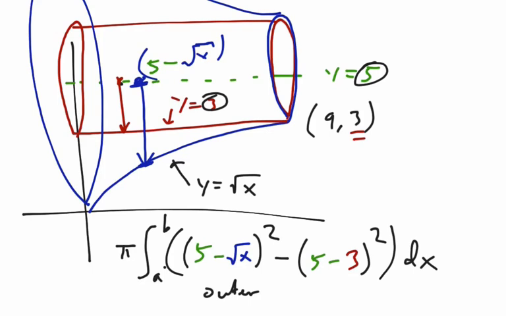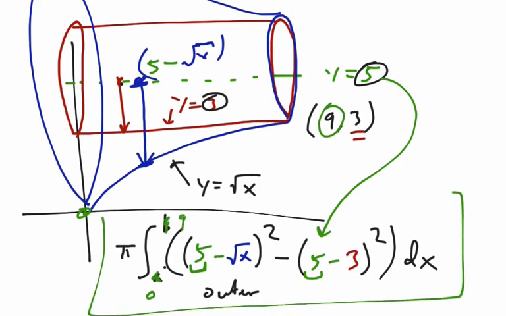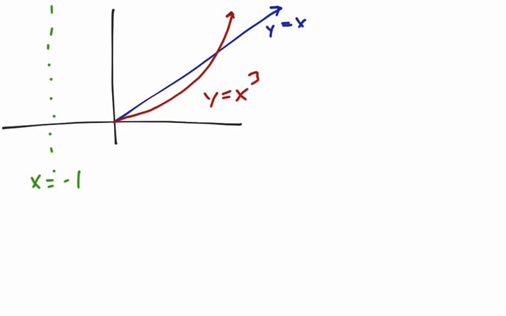And that's almost it. So notice again here, we see that there's this separate term that's added or subtracted, and this is from the axis of integration. And then for a and b, you just do the x values. So we started at x equals 0, and we ended at x equals 9. And so that would be an integral that represents the volume of this region rotated around the line y equals 5.